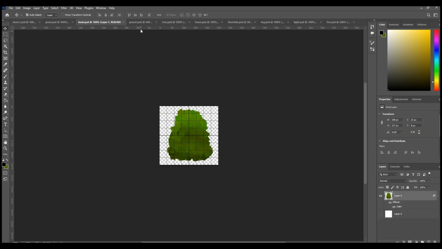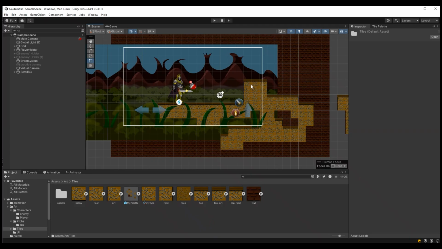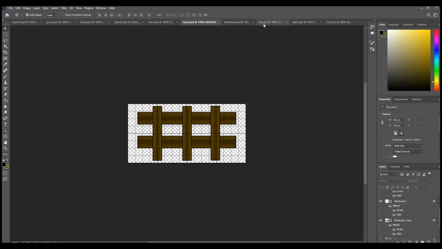And also I have a bush. I have this thing, ivy, and I put them, for example, in here. I have a fence.